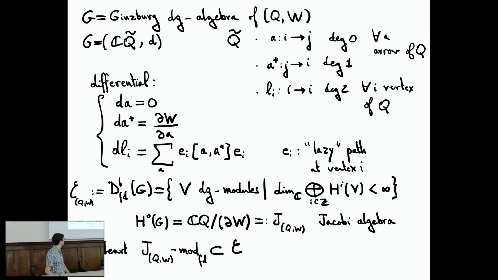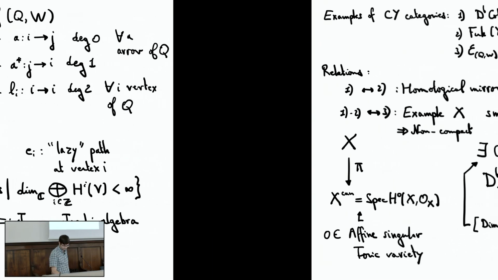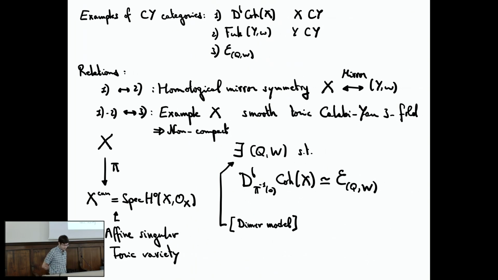Okay. So at this point, the main thing to remember is these three main classes of examples of Calabi-Yau categories. The derived category of Calabi-Yau varieties, or the Fukaya category of Calabi-Yau symplectic manifolds, or if you start with a quiver with potential, you can do this construction to get these categories which are Calabi-Yau of dimension 3, but which essentially are just made of quiver representations, where the Calabi-Yau 3 condition is kind of forced upon them.